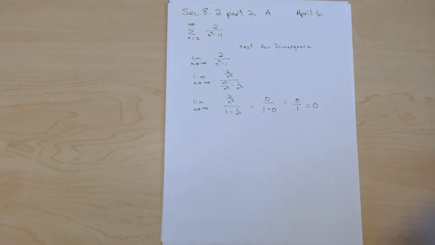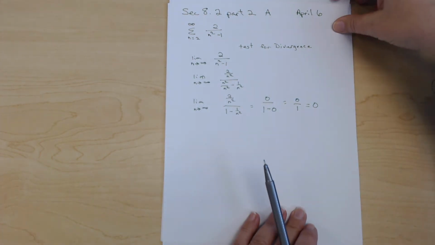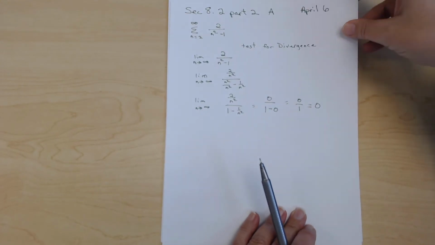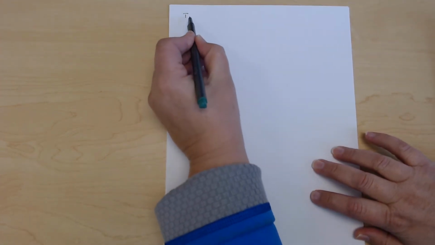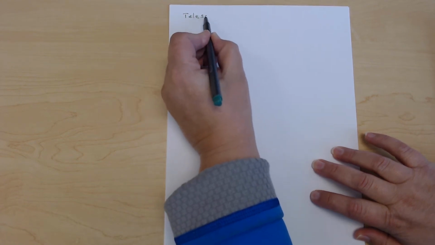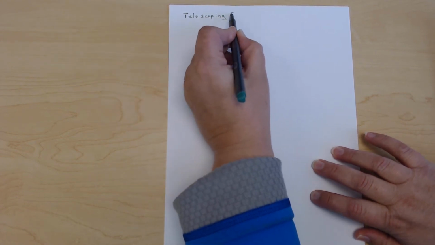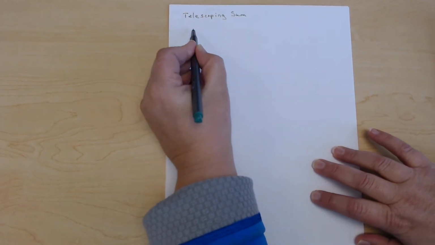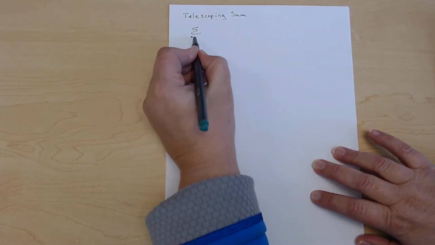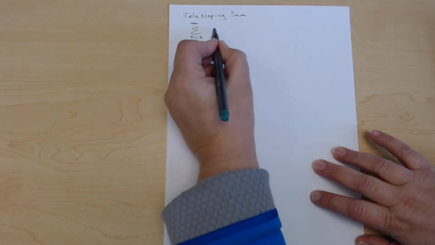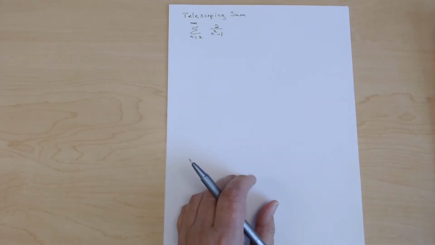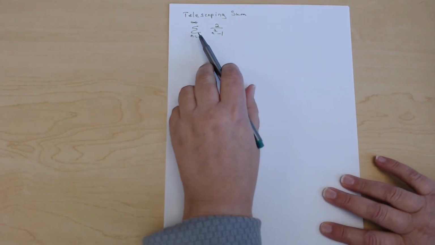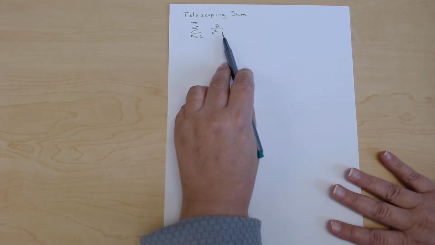Okay, so today we're going to learn what's called, it's very isolated. You don't use it a whole lot, so don't completely panic. But I just want you to see like all the options out there at least. It's called the telescoping sum. Okay, and we'll talk about why it's called telescoping. And so a great one to apply it on is this one, n equals 2 to infinity, and then 2 over n squared minus 1. Okay, so instead of writing down like a rule, we're just going to go through some examples. That's the easiest way to do the telescoping sum.